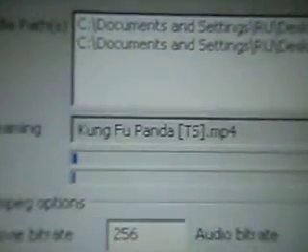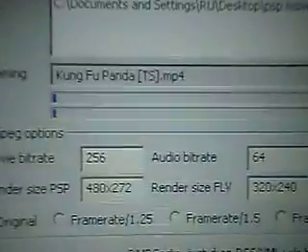This is just a way to stream stuff to your PSP from anything you have on your PC. And I'll just show you real quick, it's running Kung Fu Panda. And then it's showing it loading in there. And those are my media paths, like I showed you earlier. That's how you get your files sent to your PSP. Whatever folders you have your movies in, or music, just pop them in there, or go through the browser thing, like I showed you a second ago, and that's how you do it.